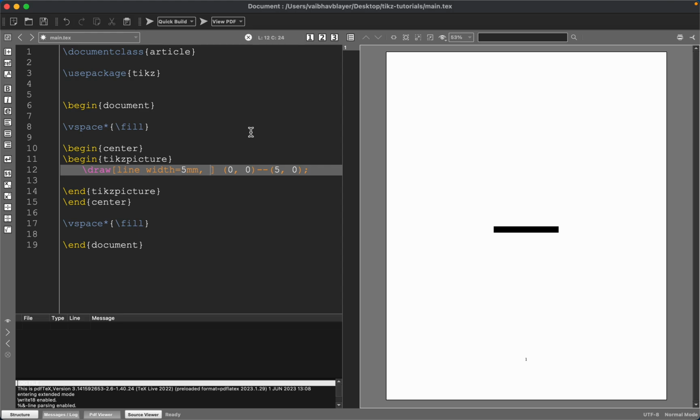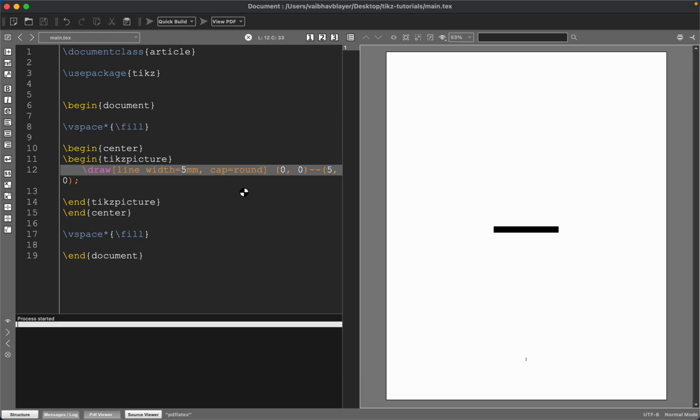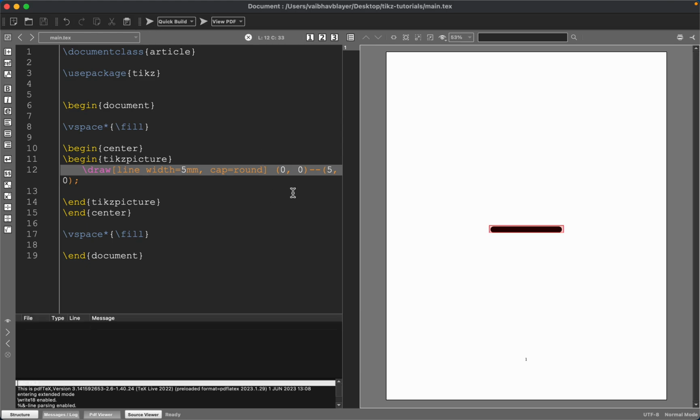And if you want the ends of the line to be round, right now it looks like a rectangle, and I want to make it look like a capsule. So you can say cap equals round. That means at both ends it will round the curvature. So now you can see cap is round, that means the line will be rounded perfectly. And you can do much more, but right now I'm going to stick to the basics.